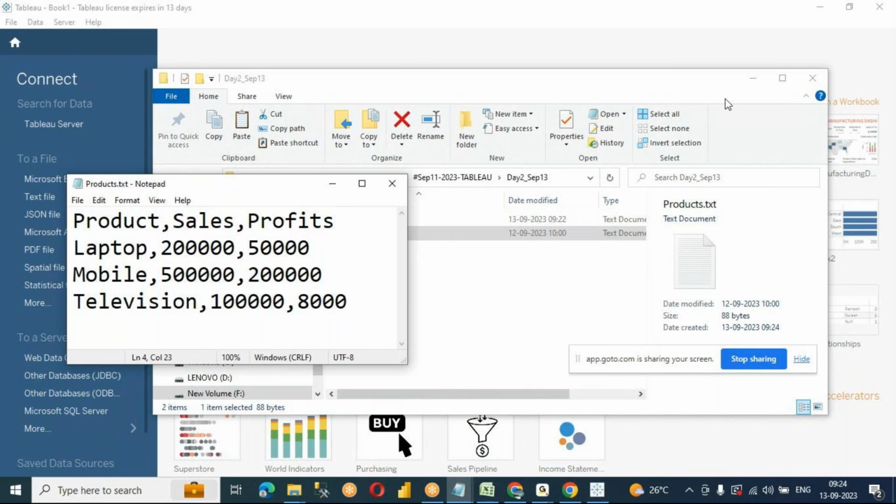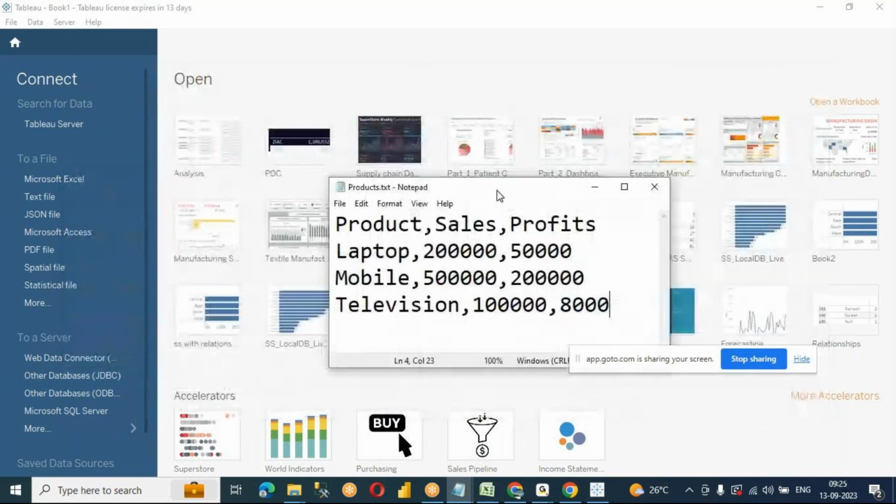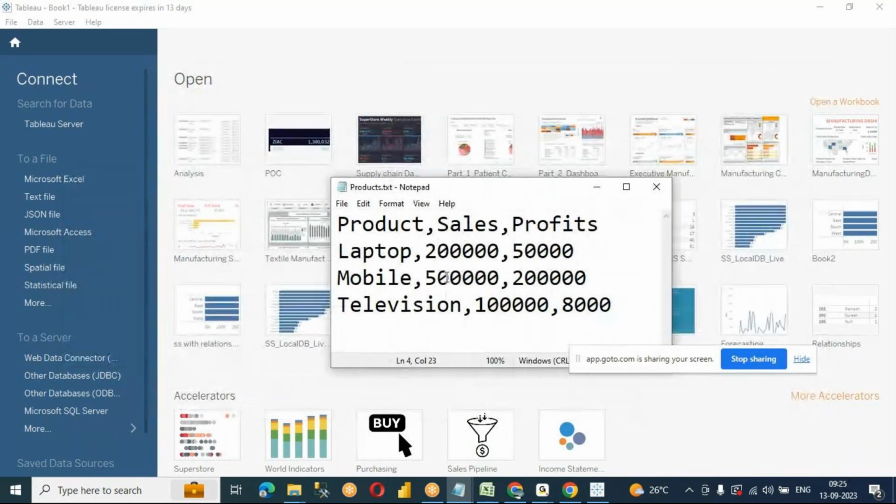So let's connect to this file from Tableau, and then we'll try to understand few terminologies, because terminologies are important in BI. The reason is, any BI tool you will find same terminologies.